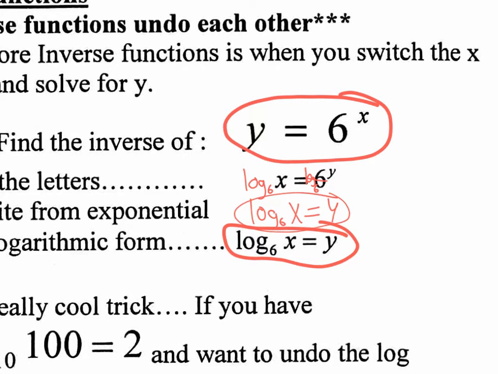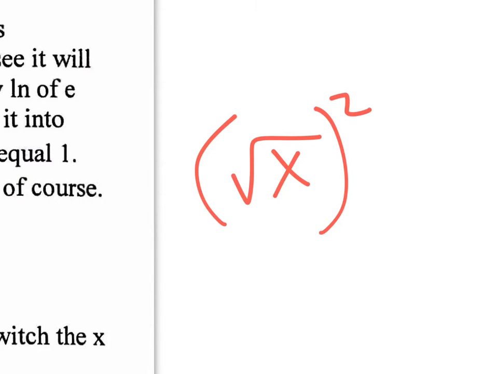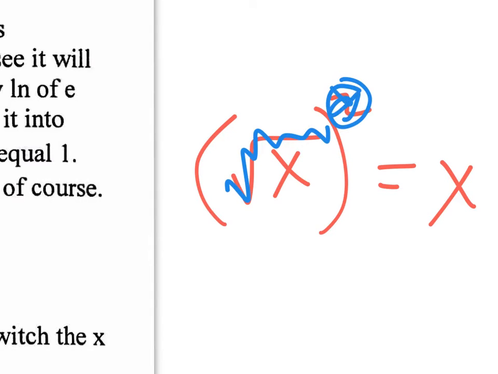Okay? Now, knowing that they are inverses of each other, they undo each other, right? Kind of like, let me go to the side over here. Kind of like if I had the square root of x and then I squared it. I'm doing inverse operations. That just gives me x. The square root and the square, they cancel each other out and you're just left with x. That's what happens with logarithms and exponents. You could undo them if you apply them to each other.